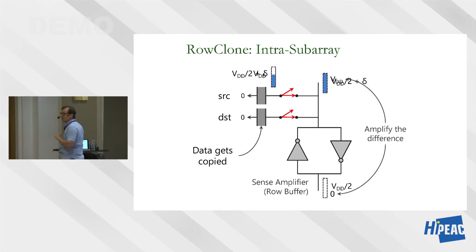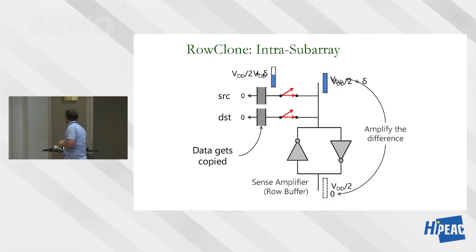Okay, so I'm going to show you the source level and the destination level. This is intra-subarray, within a subarray. This is the source row. I'm showing you only 1 bit. This is the destination row. This is the bit line. And this is the word line of the source row, word line of the destination row. This is the capacitor, access transistor. Initially, source row is charged. We're looking at 1 bit. We're not looking at all the 4 kilobytes. This is happening concurrently in the 4 kilobytes, but let's take a look at 1 bit.